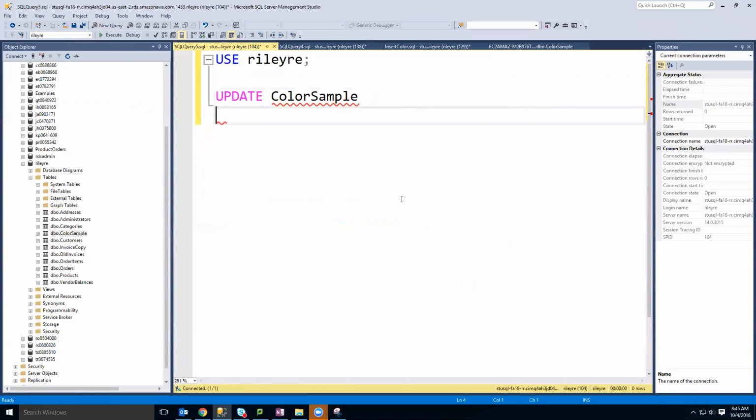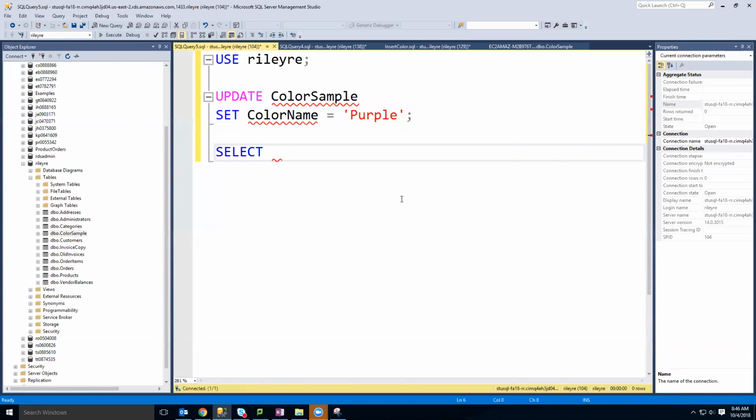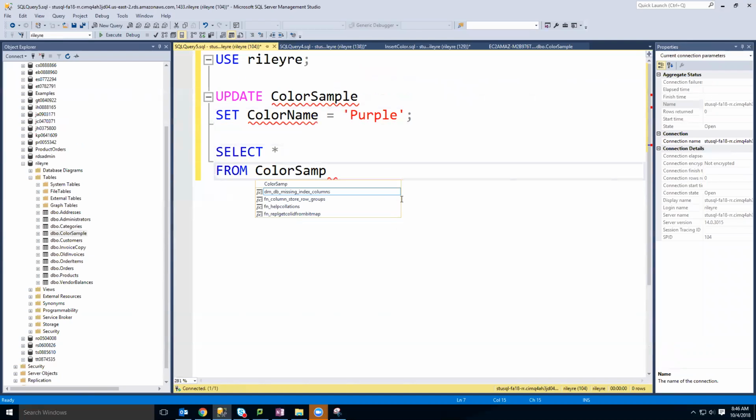I want to set the color name equal to purple. And then like Richard was suggesting, we might as well have a select statement after that to see what we've done to our table.